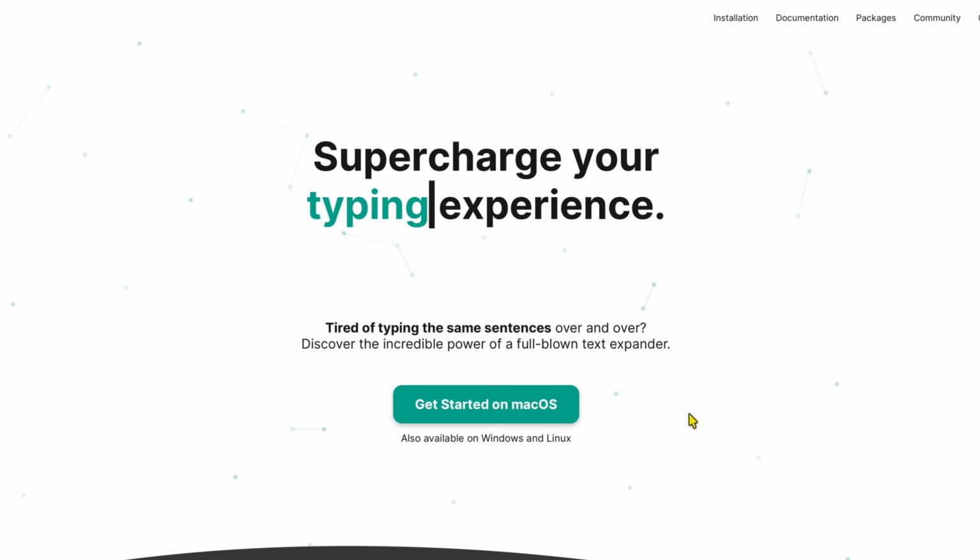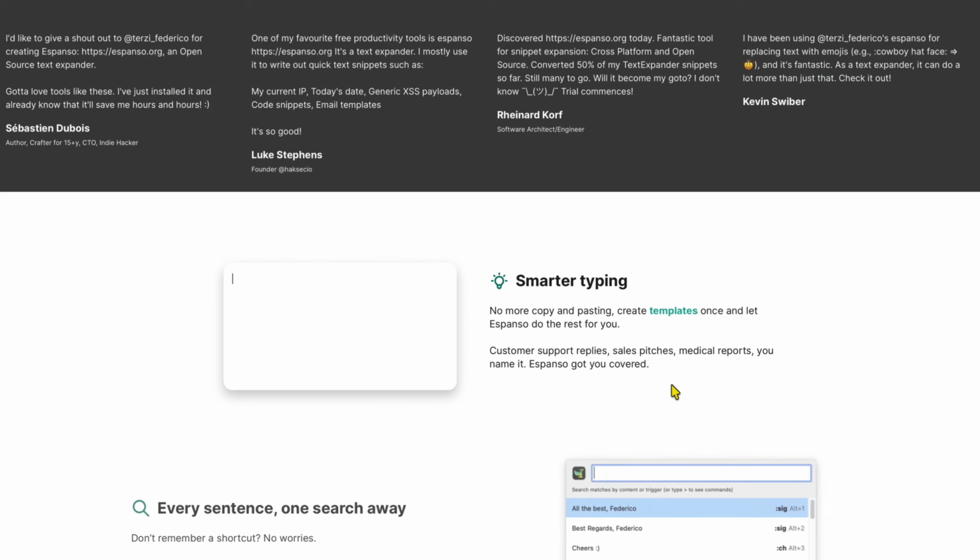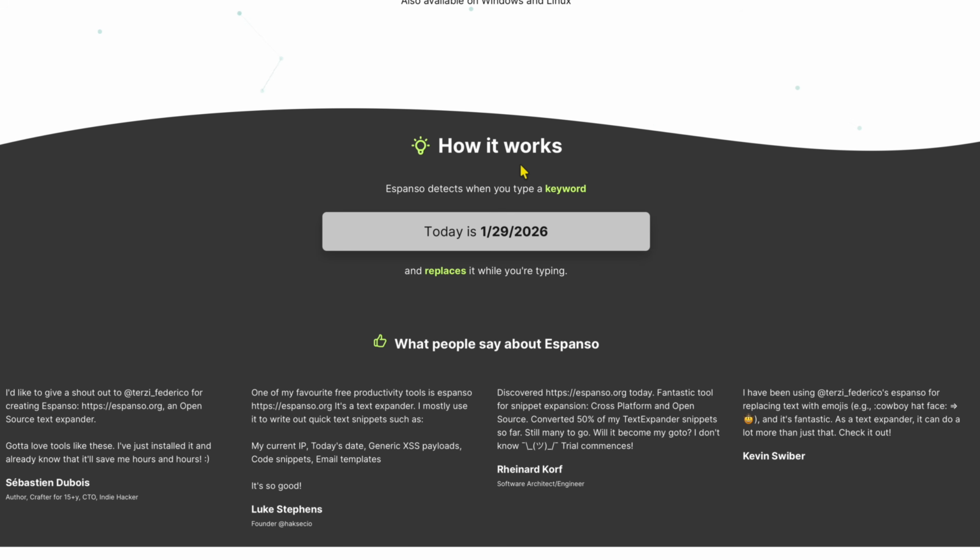Now, this one's actually free. It's open source. You have to go to the website. I'll have links to all this stuff in the description, but here it is right over here, right? It says get started with macOS, all right? We're going to scroll down here. I mean, obviously, it's going to be a simple find and replace, but it's basically on steroids.